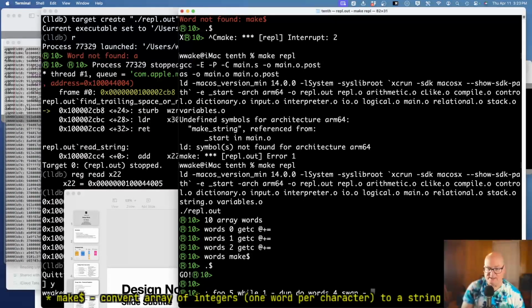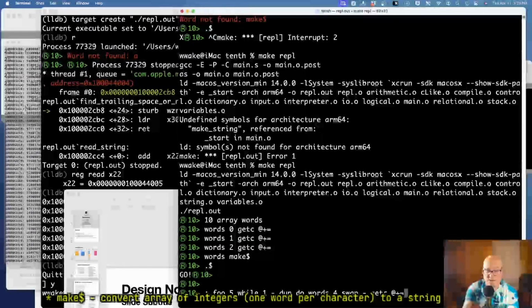Well, this is why you make definitions. All right, so now I have a 0 on the stack for the first time through, with words, then a 0, and now I'll put a getc and do an assignment. Okay, so that should assign the character into the word.